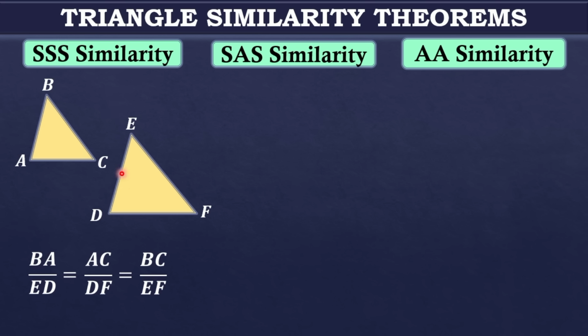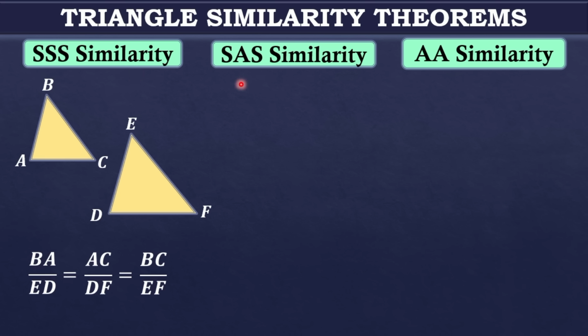So, if the three sides of your first triangle is proportional to the three sides of another triangle, then the two triangles are similar. So, tatandaan, when it comes to similarity, pag sides, proportional. Pag angle, congruent. Okay? So, yun po ang tatandaan. So, pag side po, kaya kapag meron tayong SSS similarity, ibig sabihin, yung tatlong sides niya ay proportional dapat. Kapag yung tatlong sides ay proportional, ibig sabihin that these two triangles are similar by SSS similarity.